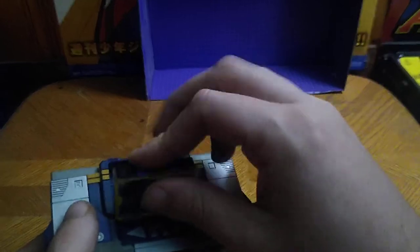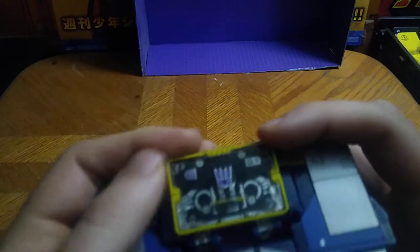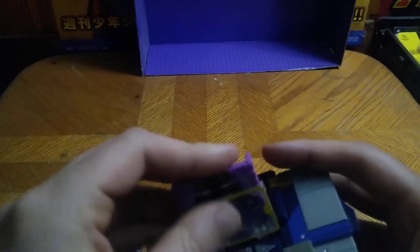And of course, we're going to put Rumble, my good old Rumble. There's Rumble in Soundwave's chest. And Frenzy in Soundwave's chest, and he's ready to eject Frenzy. Good old Ravage. And this is based on a cassette design for Ravage, which is nice. I love that about this exclusive. Same, this Rabat looks good in Soundwave's chest once I get him oriented. That's what he looks like in Soundwave's chest.